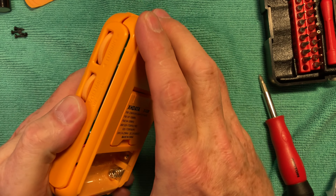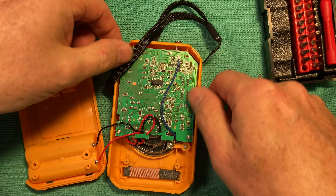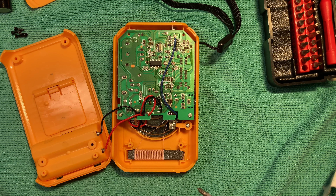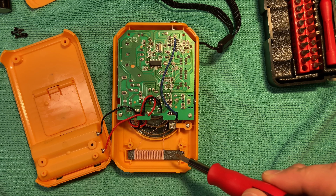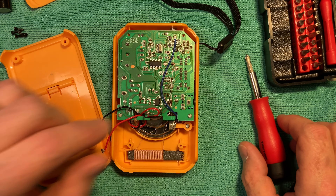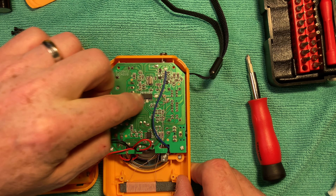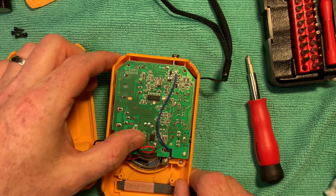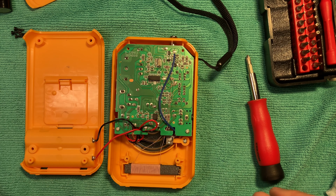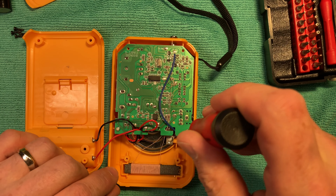Okay, here we go. I was wondering whether I'd need the spudger — well, that's not too bad. So what do we see when we look in here? We've got a little ferrite antenna down at the bottom, all off by itself, which is a good thing. We can see there's only a single coil on it, which is sort of characteristic of these digital radios. We've got two chips, but I can't read either of those. Let's remove these screws and see if we can get this board out — it looks like just two screws holding it in place.